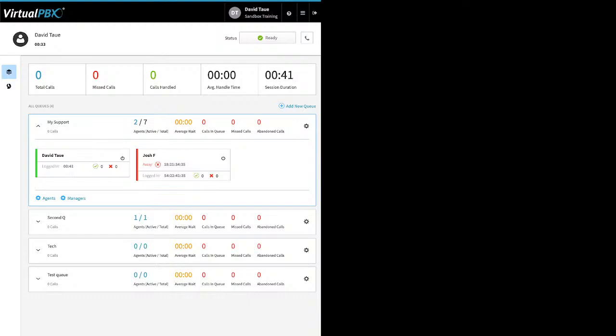Now, when I'm offered a call in the queue, I will turn light blue. When I'm on a connected in-queue call, I'll turn dark blue. If I'm on an external call, meaning someone called my extension number directly, or let's say I called a customer back, I'll turn yellow. And then when I'm on wrap-up time, I'd be gold.